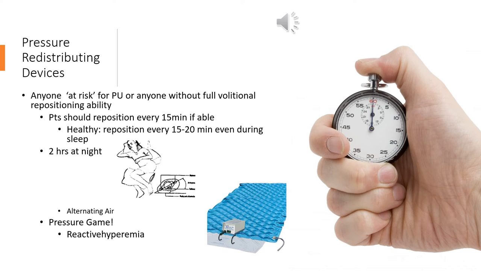one tube and out of the other, and then the opposite tubes inflate and deflate, so that the patient's never having pressure on the same tubes on their body at the same time. So just a quick way that you can implement a really pretty cheap way to prevent a pressure injury, depending on the settings that you work in.